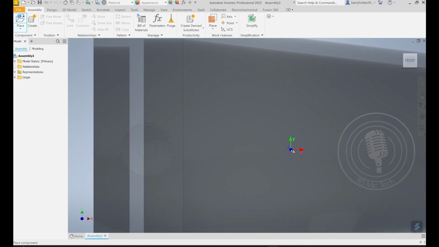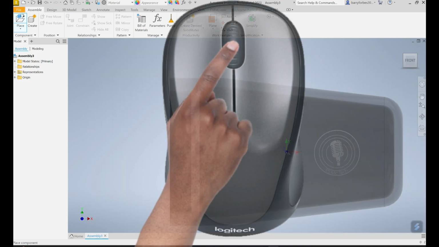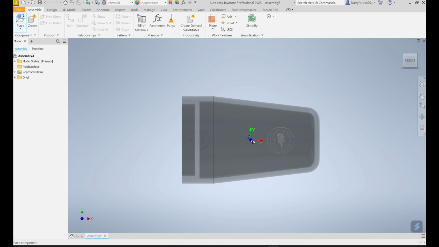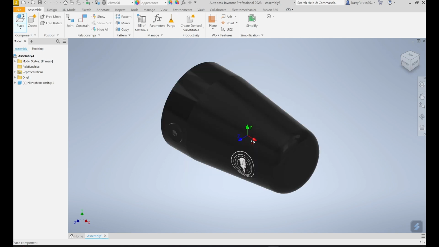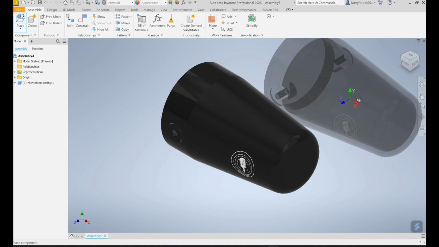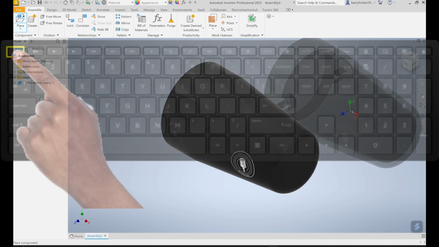This is the casing here. So what I'm going to do, I'm going to zoom out a little bit so I can see what's going on. So I'm going to roll the middle mouse button away from me. And then I'm going to left click to place that in the assembly file. If I move the mouse to the side now, you'll see it's still there. I can still place as many as I want, but I only want one. So I'm going to press the escape key on my keyboard to deselect it.